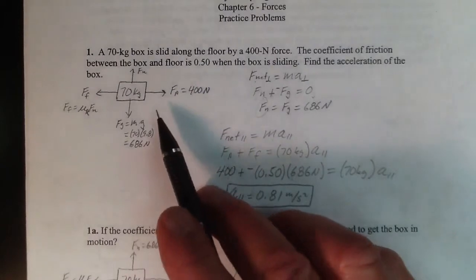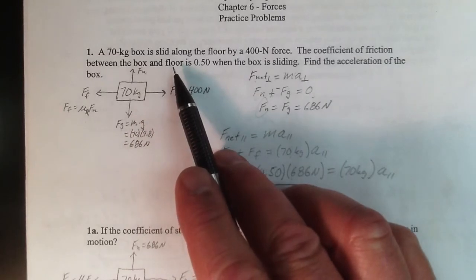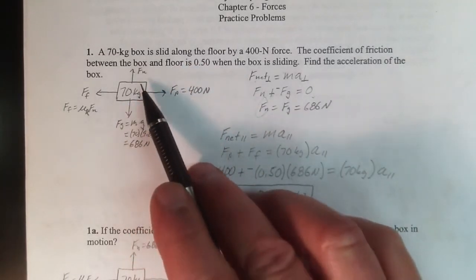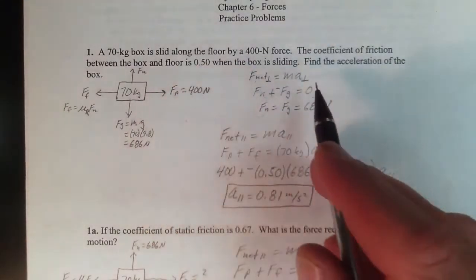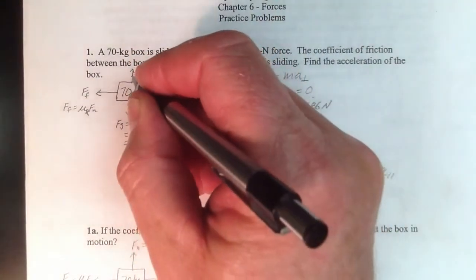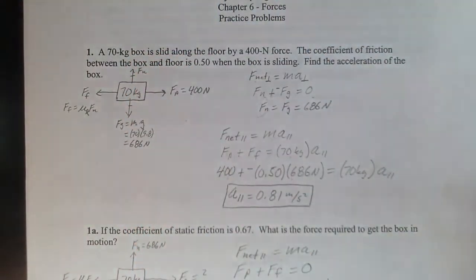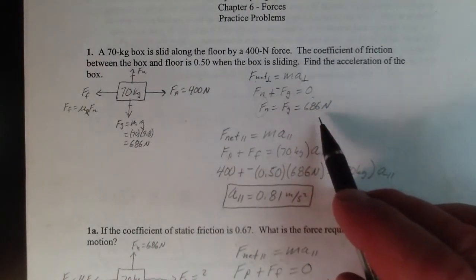All right, all these other ones, force normal, does it exist? If there's a plane of contact, I'm sliding along the floor, plane of contact, then force normal exists perpendicular to the plane. What's its magnitude? We'll find out right here. Since I'm in equilibrium in the vertical dimension, this is going to have the same magnitude, right? We go into infinite detail right here to prove that.